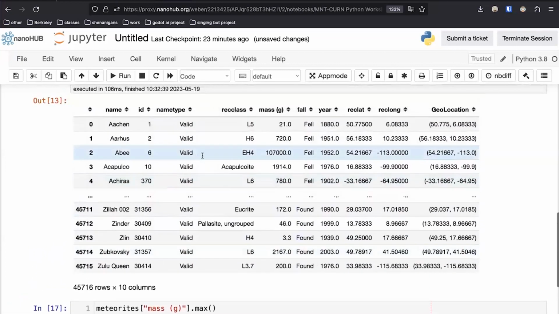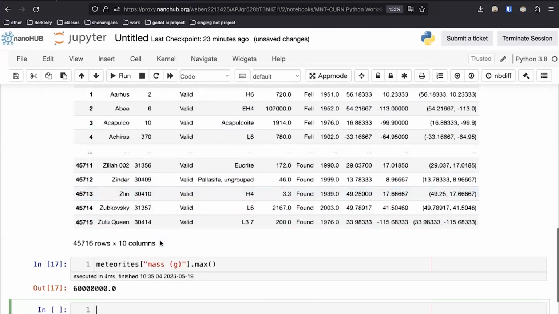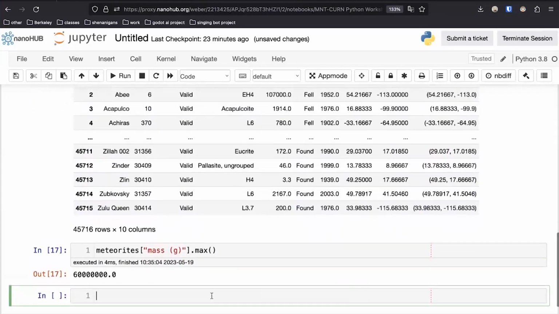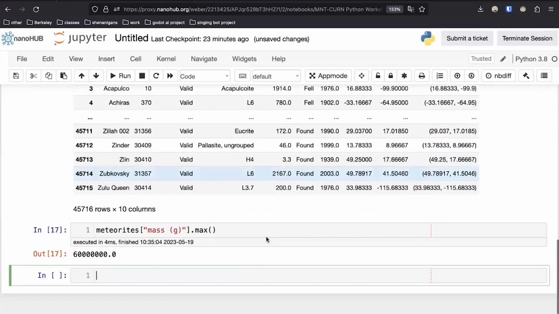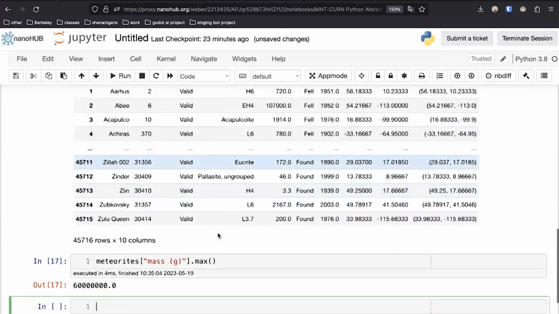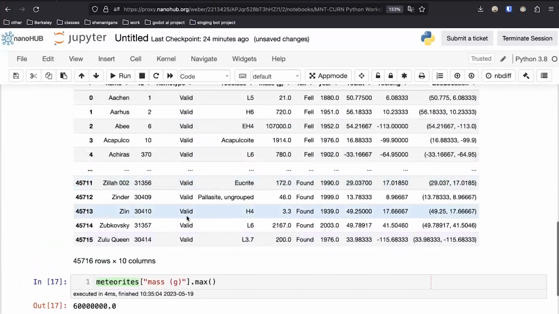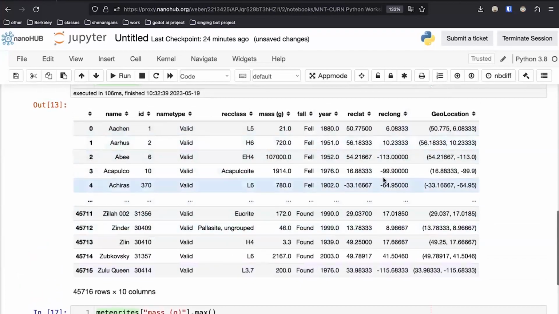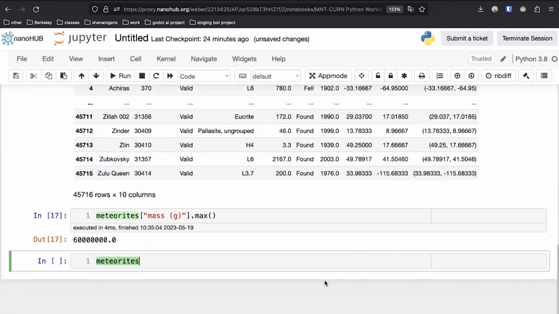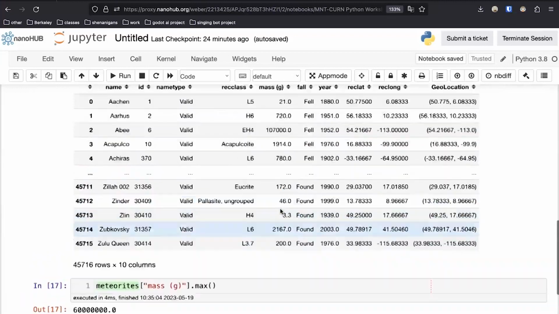So let's try to clean up the data so that we can find the row that just has the relevant information that we want. First, I'm going to delete some of the columns that I'm not interested in, because there's a lot to look at.